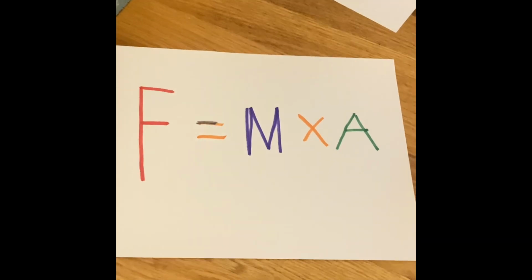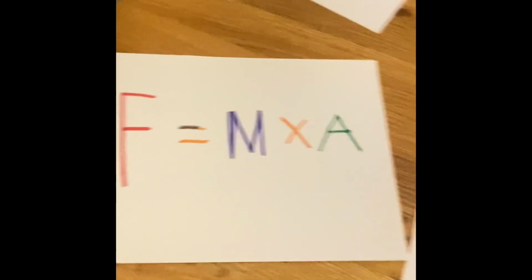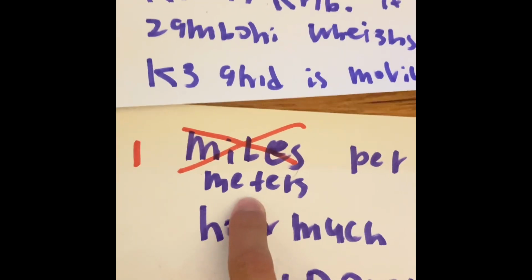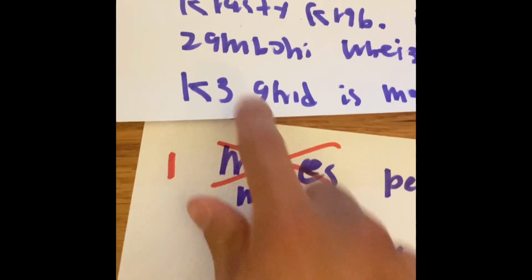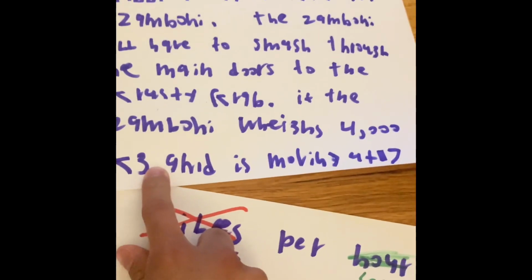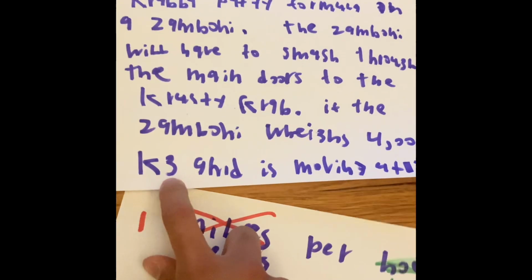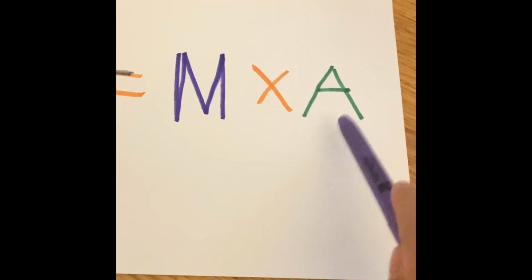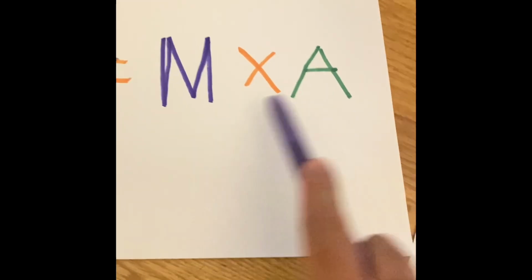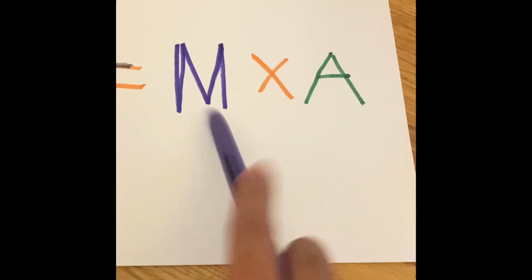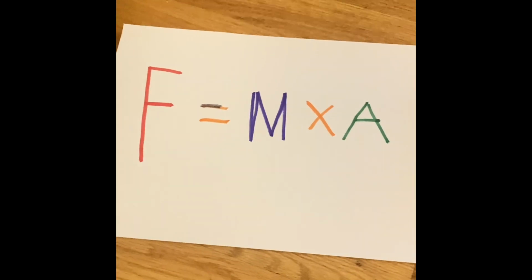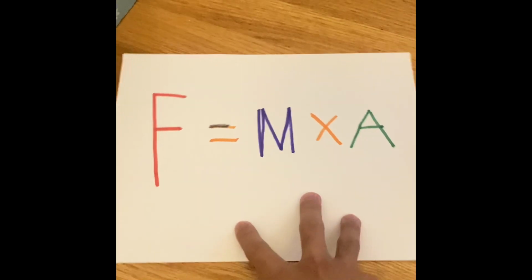But hang on, why do we have to use meters as in acceleration, and why do we have to use kilograms as the weight of the Zamboni or the mass of the Zamboni? So the question is, why do we use meters as a measurement for distance and kilograms for a measurement of mass? There is an actual reason why. So we're going to look at all the three letters and see why.